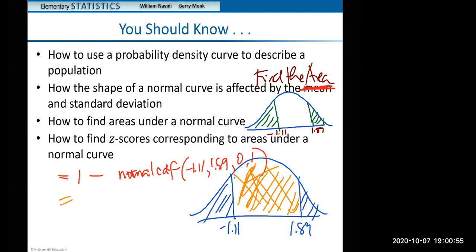It's area, meaning we need 4 decimals. So yeah, 0.16... 1629, yeah, 0.1629. Okay, any questions? Just in case you see something like this on your homework, you have to subtract it from 1. That's the easiest way.